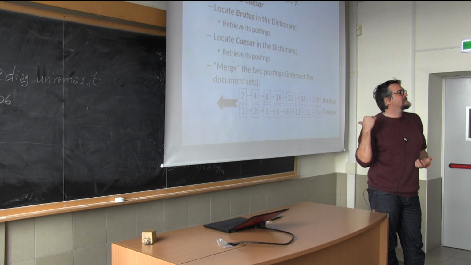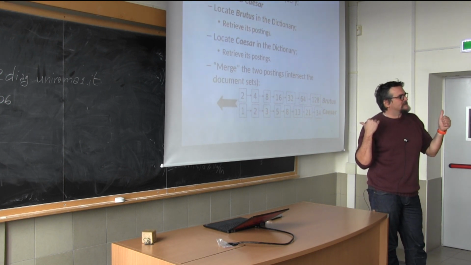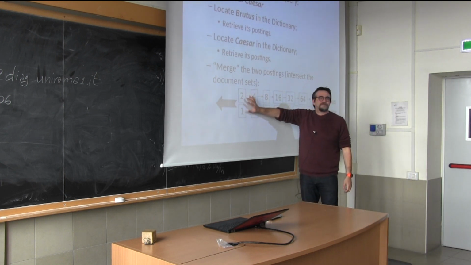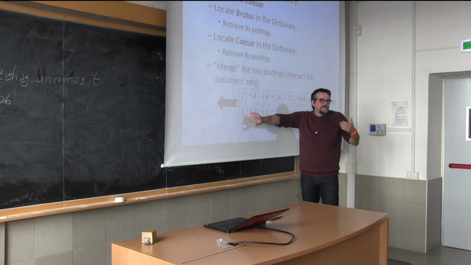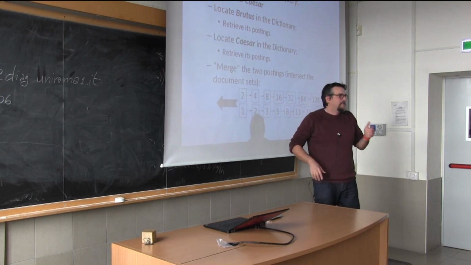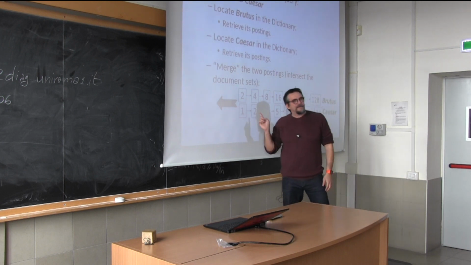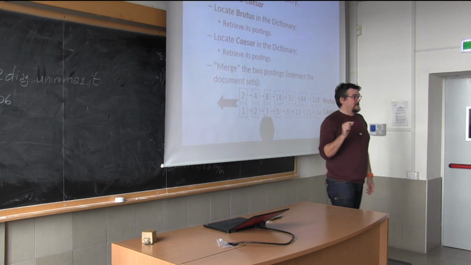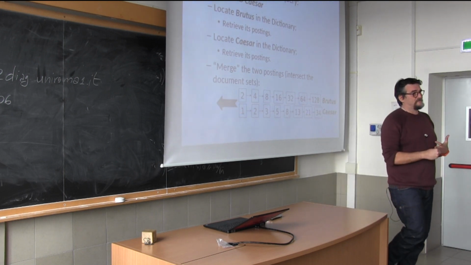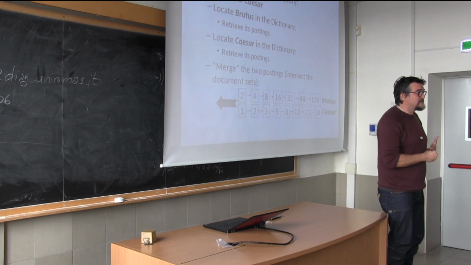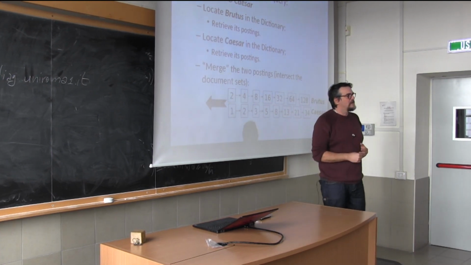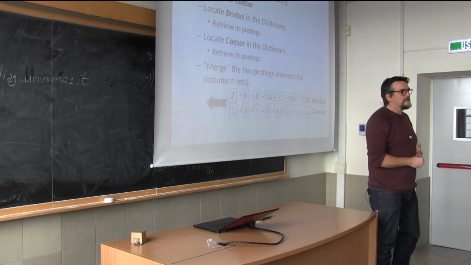So what can we do with these lists? First, remind me, what is the characteristic of this list? Clearly it contains all the documents in which the terms appear, good, done, but then there is another characteristic: it is sorted, excellent. So why is this sorting useful? I want to merge. Merge means I want to find something that is both here and there. What can I do? Scan the list.